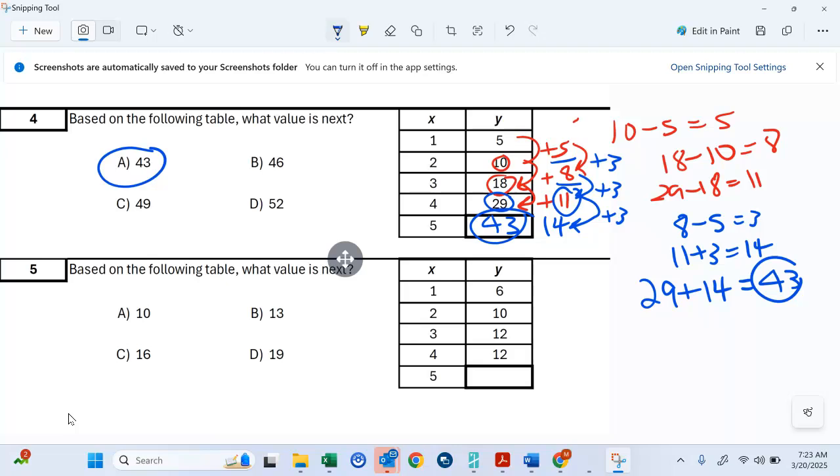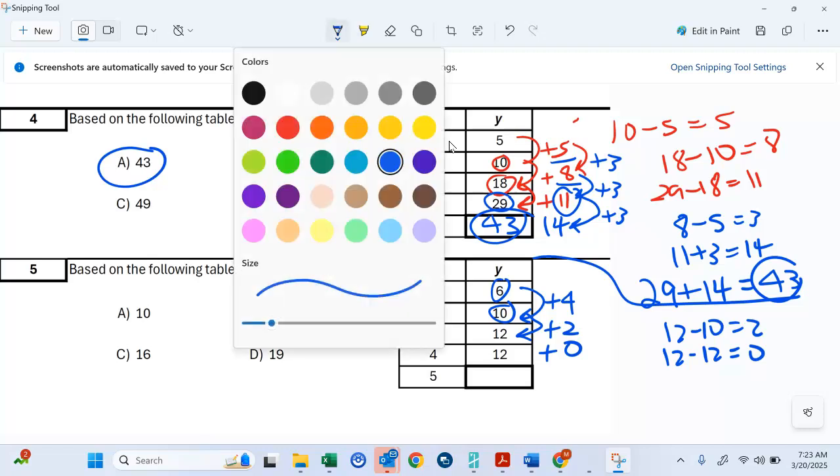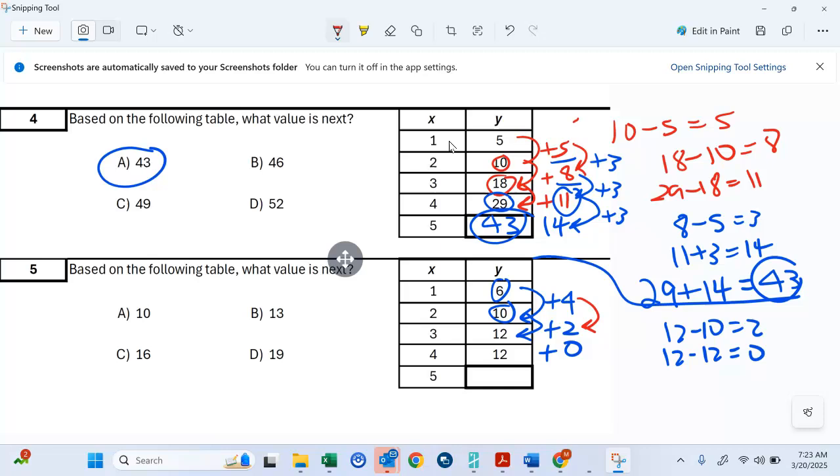We'll do one more, okay? So let's take this one over here. Let me go ahead and erase this a little bit. Okay, so 10 and 6, so this is plus 4, 6 plus 4, right? And then over here, 12 minus 10 equals 2, plus 2. And then here, 12 minus 12 equals 0, plus 0. So this one is also different here, but how is it different, right? So we go from here to here, we go 2 minus 4 equals negative 2. And then 0 and 2, 0 minus 2 equals also negative 2.